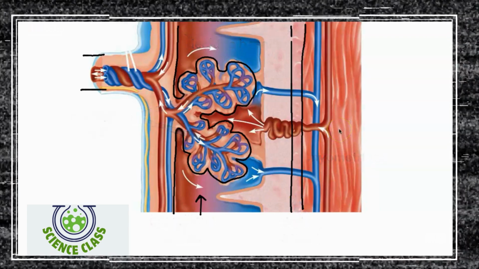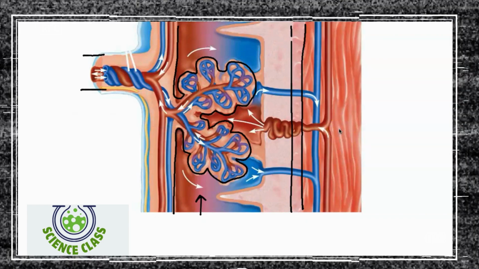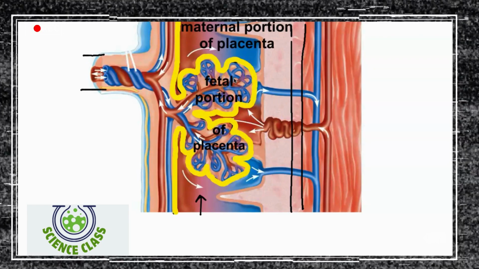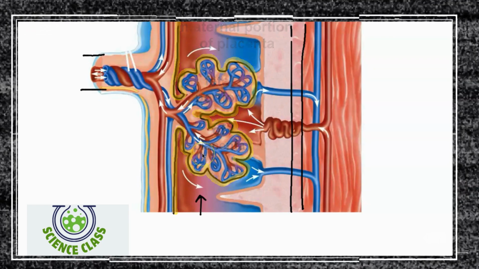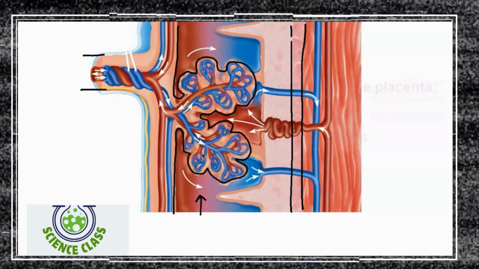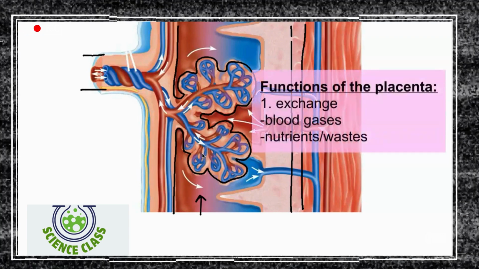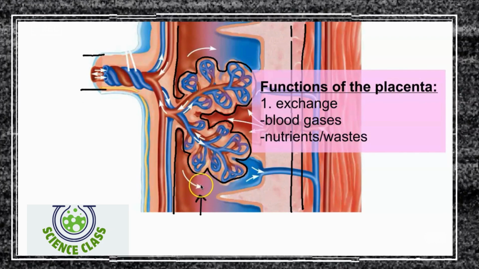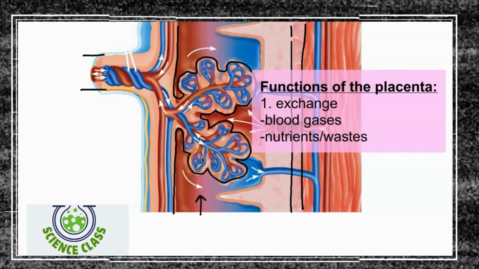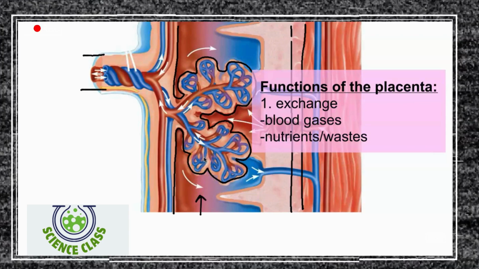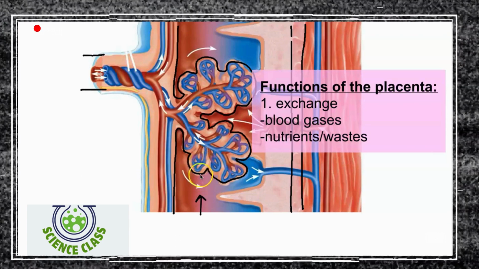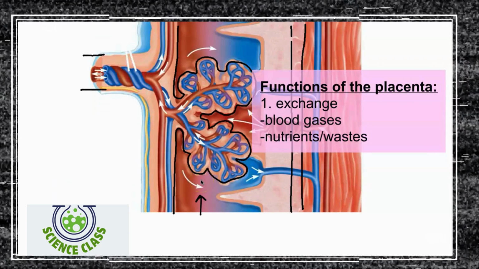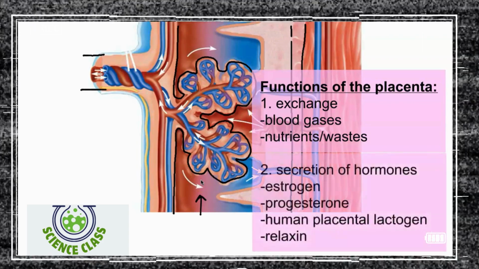And so the placenta, keep in mind, is just an exchange between the mother and the offspring. The chorionic villi grow into the mother's endometrium, but the blood will never mix. You can think of the placenta as having 2 main jobs. One is exchange of blood gases, supplying oxygen to the developing offspring, so that oxygen would diffuse from its area of high pressure into its area of lower pressure into the offspring, and also nutrients and waste products are exchanged. But only these individual items are exchanged. Blood does not mix. The other main function of the placenta is it's an endocrine gland and secretes hormones.